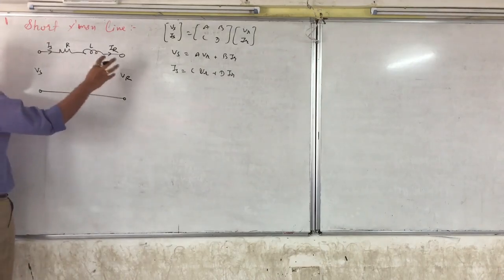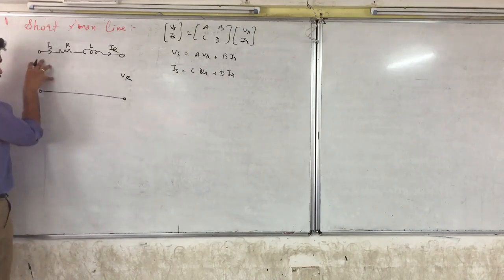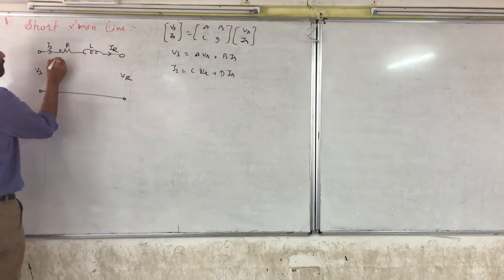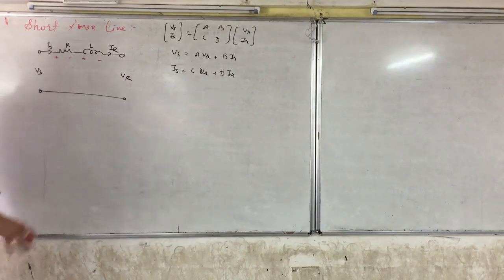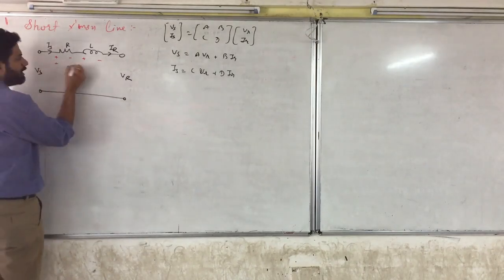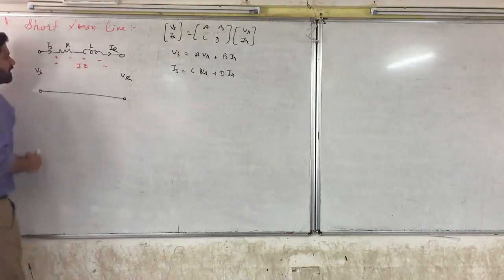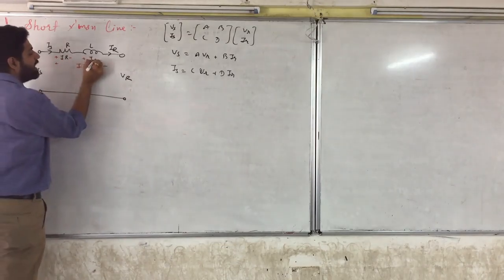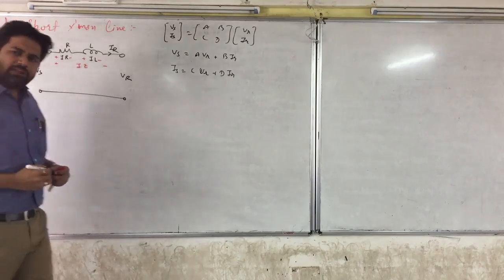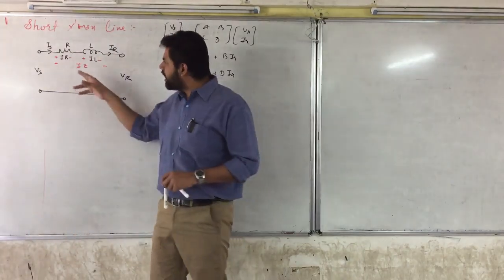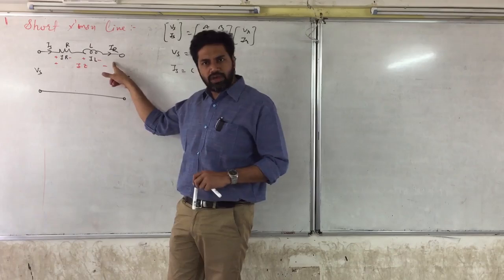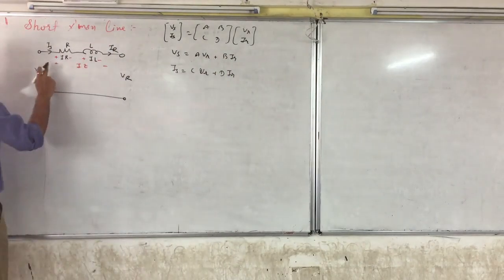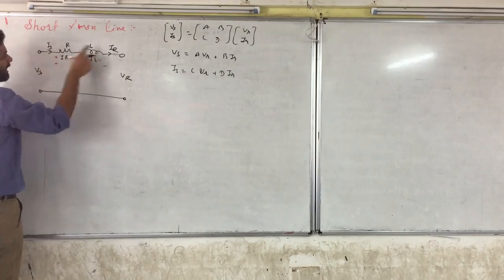So see, this is my receiving end voltage, this is my sending end voltage, and this is where obviously some amount of drop will occur, that is a plus minus drop. Overall, we can say it's a plus minus IZ drop. Otherwise, we can call this I into R drop, I into L drop. Now here it is a short transmission line, and whatever sending end current we have over here, the same current is coming over here. So we can say that sending end current is equal to receiving end current. So we have I equal to IS equal to IR.